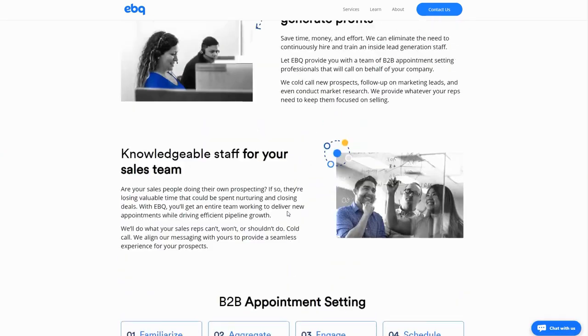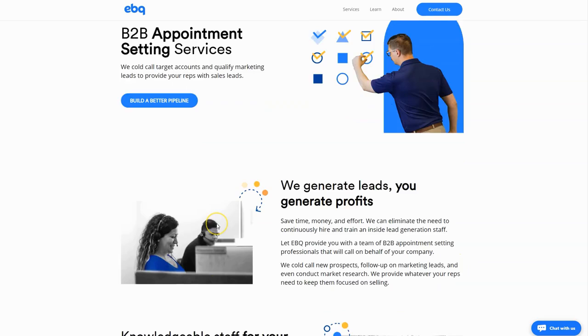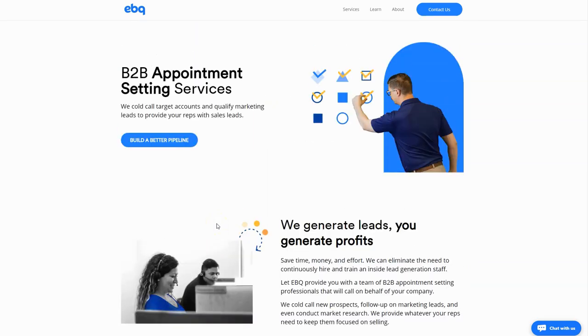And you're basically taking all the stuff we've talked about in the previous 2 lessons, and you're taking it off of your shoulders and handing it to another company that might save you some money, depending on what you pay your sales team or what you would have paid a sales team. At a minimum, saves you some time and some heartache, especially if cold calling is something that is intimidating to you or stressful for you. So these are all very legitimate options for outsourcing the task of cold calling for your business.